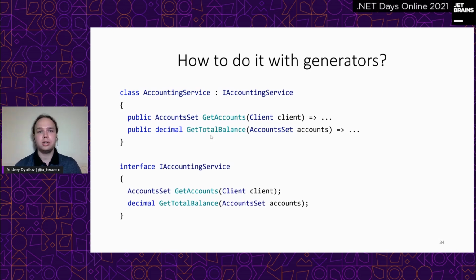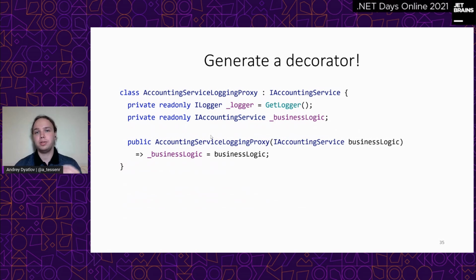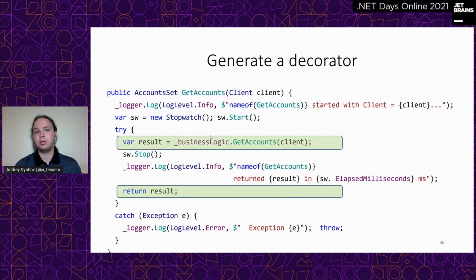And now I can generate a decorator for this interface from a generator. For example, I can implement the same interface in a proxy implementation. I'll accept the actual underlying business logic in my constructor, and then implement every single method with the decorators that will add all the required logging, and then simply delegate the control to the underlying object. With this technique, I'll be able to add whatever I need before and after the call, and I'll only have problems changing something deep within a method, which is probably not needed very often.